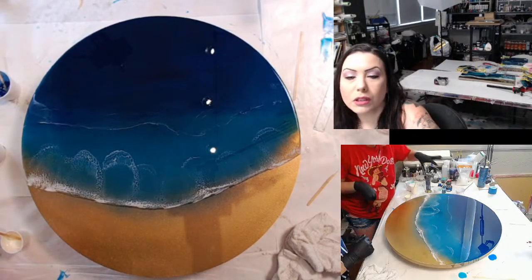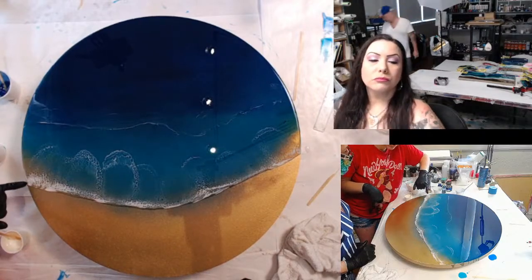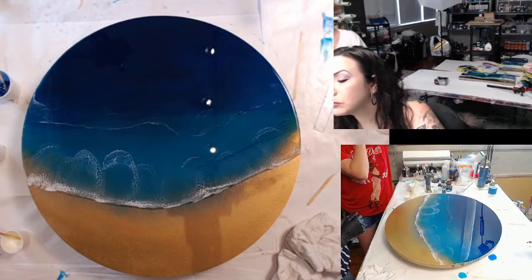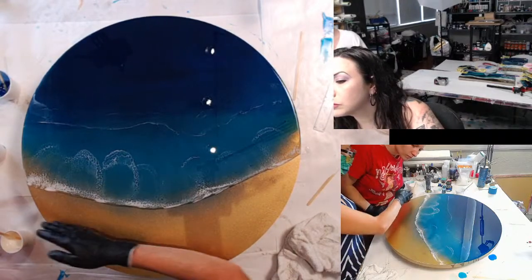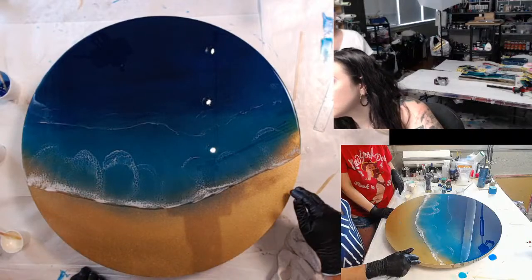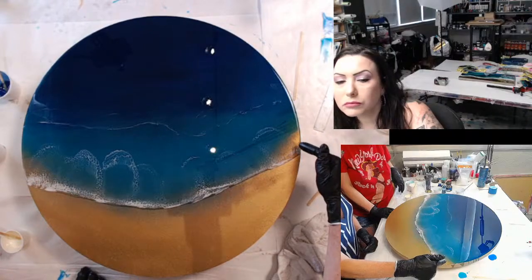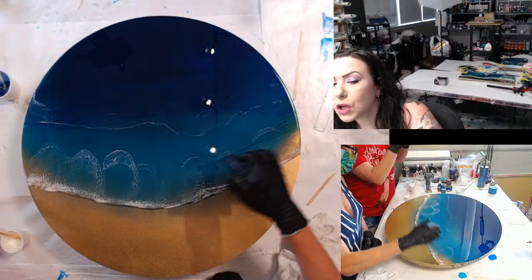Can I just say that I love it when there's ocean over sand or clear. You did one in front of a brick wall on a pane of glass, and you could see the brick through it. Gorgeous. That's why I like to generally start the clear down, so you're seeing the clear over the beach. If you do a second layer, I would start up here after this dries.